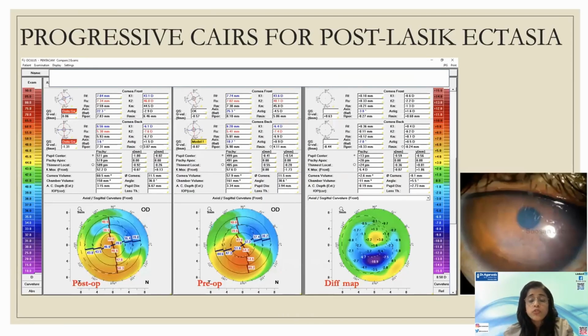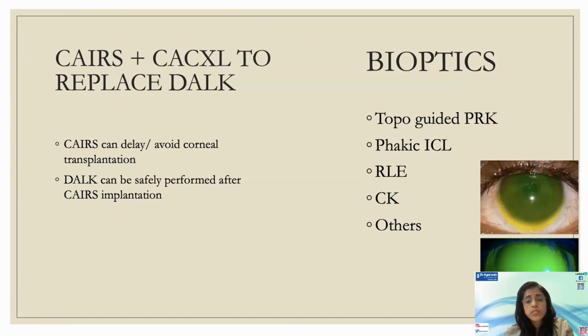We have also used it for a number of cases of post-LASIK ectasia now, all of them giving great results with improvement in topography as well as visual acuity. We've also used it to replace the need for a DALK in many patients. You can delay it in 100% of the patients, and of course, you can also avoid it in a large majority of patients. In all my patients, I've had to do a DALK only in one patient post-CARES, and that was a patient who was lost to follow-up during COVID.